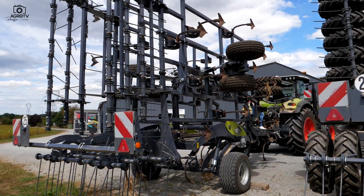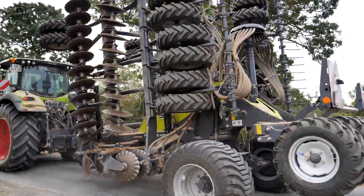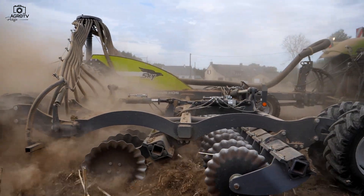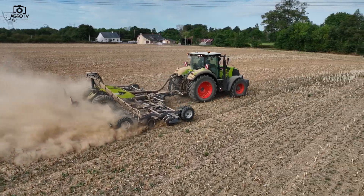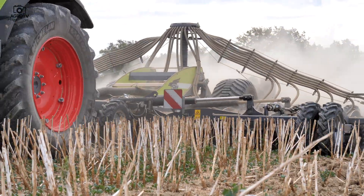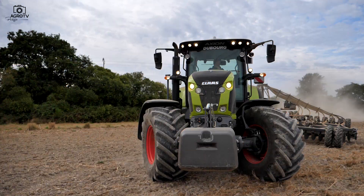A Sky kínálatában számos eszközt találunk az ultra sekély talajművelésre. Itt van például a Sky újdonsága, a Meetis, melyet a gyakorlatban is megnéztem. Jól látható, hogy akár fronttartályával is tudjuk párosítani, így egy menetben tudjuk kijuttatni a zöldítőt. Sokkal nagyobb figyelmet kell fordítanunk a talajunk védelmére, ezen belül is a vízmegőrző képességének a növelésére.